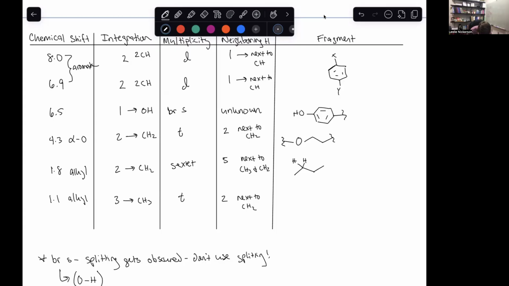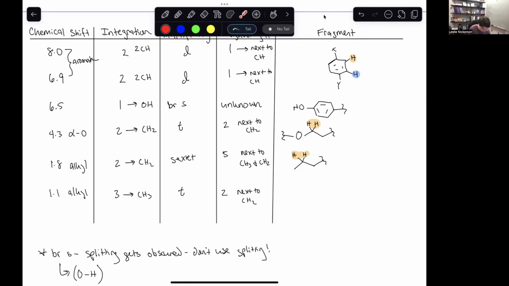I find it does kind of help to just mark them down. So whether you are highlighting them or drawing them in or both. Okay, I think it helps just to kind of keep yourself straight in terms of saying this peak is these protons because you're ending up adding more for your fragments. So I have those two. Let me just double check myself here. It's a sextet, so I've got 3 plus 2 neighbors, and I don't know what's happening over there. Okay, we're looking good. All right, and then our last fragment is a CH3.